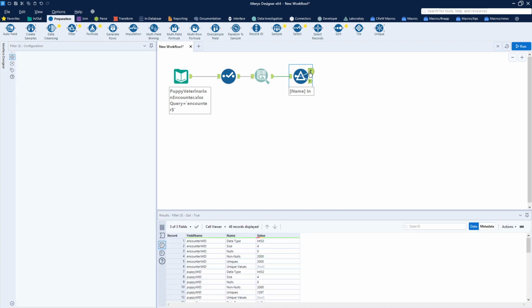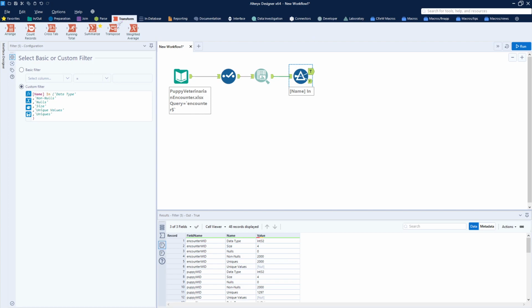Now to do any processing and any reporting off of this, I need to get all of these rows of data in the value into the same column, because I do need to do a calculation to figure out the percentage nulls and percentage not nulls, and to do that I have to have everything in the same row. And it turns out that yes, indeed, Alteryx has a widget for that. Here in the transform, there's a number of fun things you can do with your data. They are very useful. I've used pretty much all of these over the course of time, but in this case, all that I want to use is the cross tab.